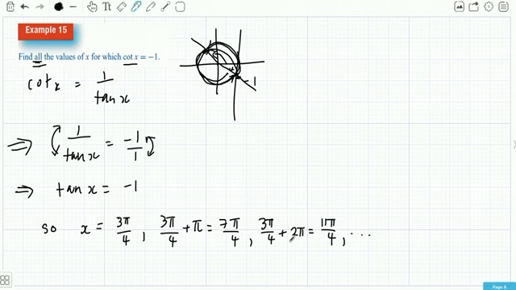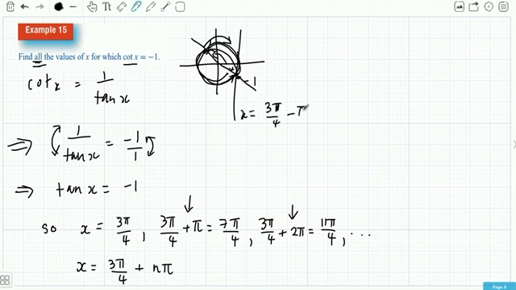Now in order to do this in a more compact way, what we can do is write it as x equals 3 pi on 4 plus n times pi. Now we're going to have to say what n is. Now you can see here that n is positive 1 because it's 1 times pi, it's 2. We could also have gone backwards this way. So we actually could have had a valid solution for x, which was 3 pi on 4, take away pi, because that would be going back this way. Okay, so that's a valid solution too.